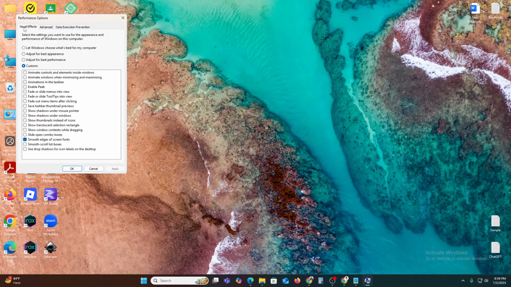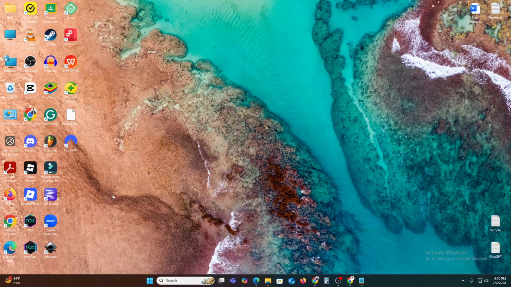Now I click on visual effects and select adjust for best performance, or you can choose custom and only enable what you like. So I can click adjust for best performance and enable smooth edges of screen fonts, smooth scroll list boxes, and show thumbnails instead of icons, as you like, then click apply and OK. This will speed up Windows transitions and reduce lag.